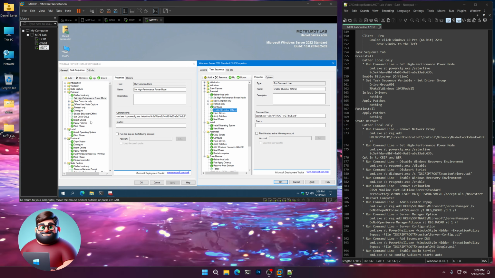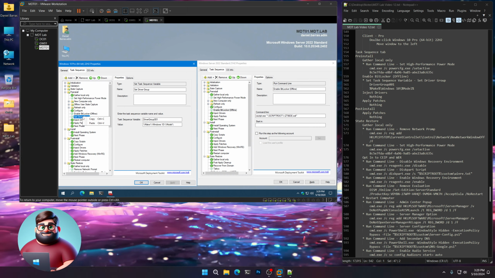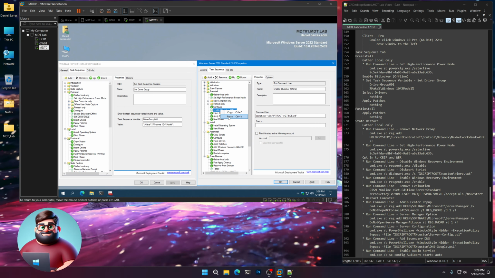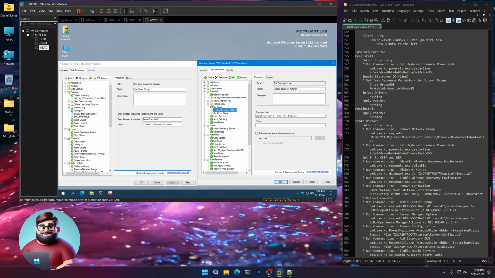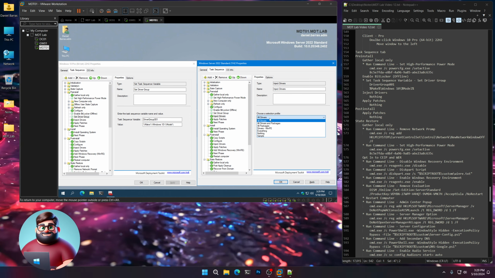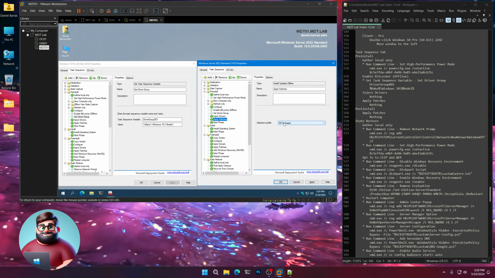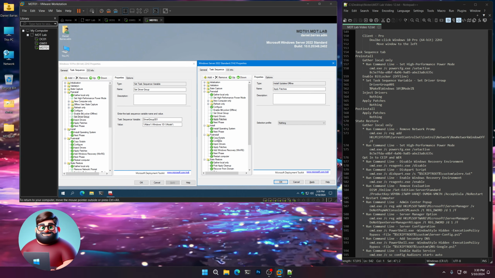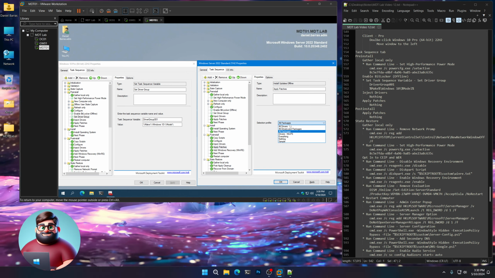So we're going to use the Windows 10 driver group for our Server 2022. So click on Enable BitLocker and click Paste. There we go. Under Inject Drivers, we're going to go to Nothing and Nothing here.